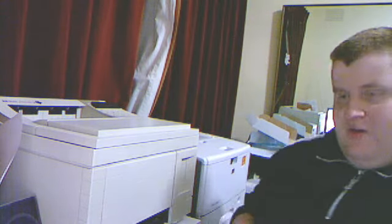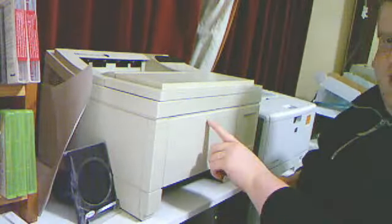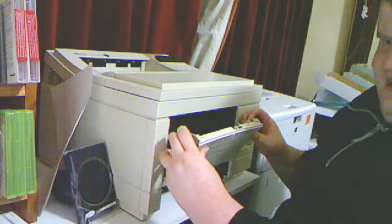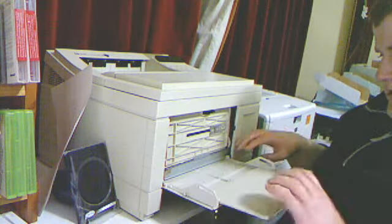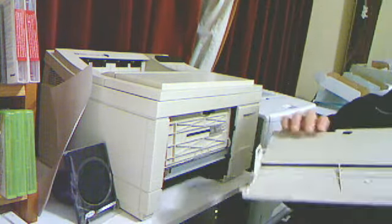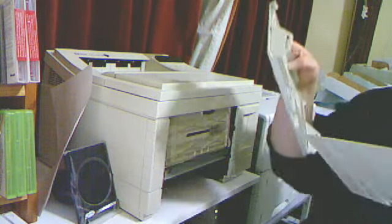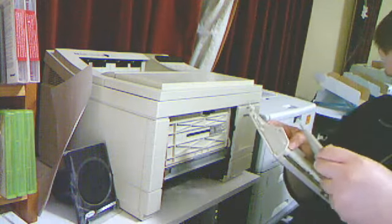Now I'll demonstrate that I know how to take off this part here. Alright, take it off there. And I'll push that there. And then I'll push that like that. There. And then I can take this part off. Here we are. See? Different parts taken off.